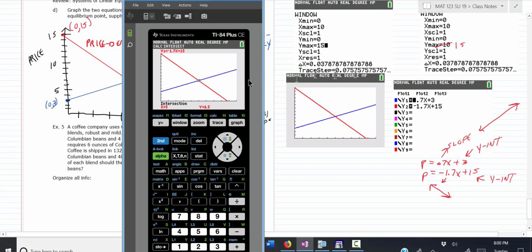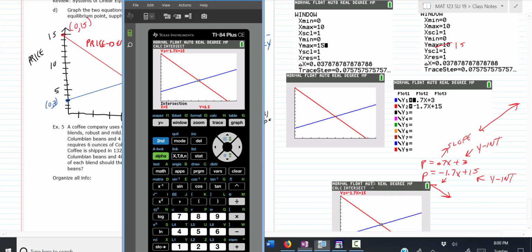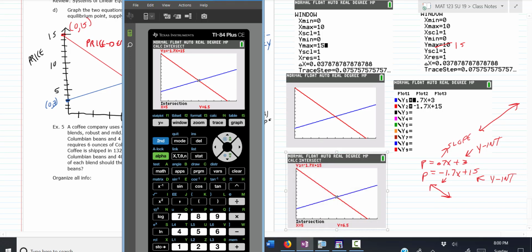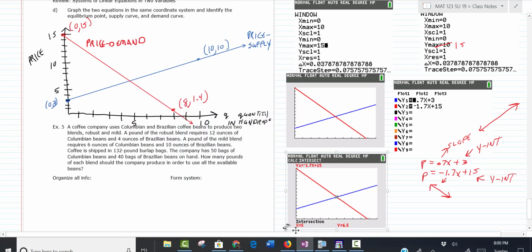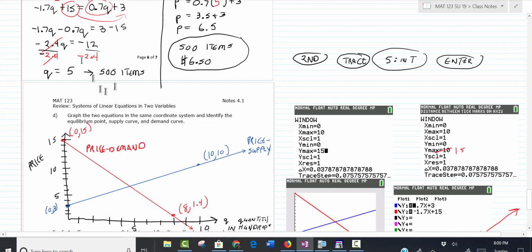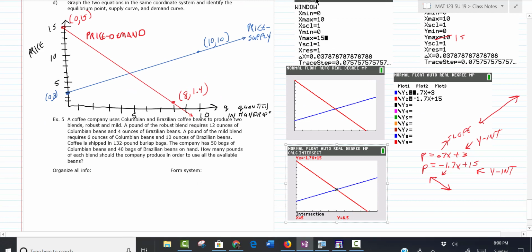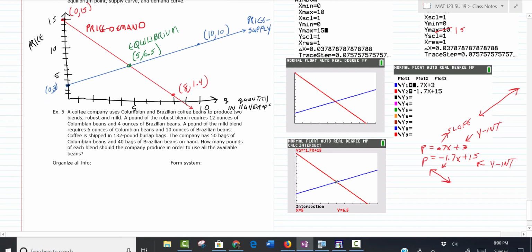Okay, and that's what we found when we did this algebraically a few minutes ago. So it's kind of cool if you go through and look at this, that's what our equilibrium was, 5, 6.5. If you go back to the previous problem, 5, 6.5 is what we got. So let's go ahead and just label that as equilibrium is the 5 and 6.5. Okay, that's it. All right, see how beautiful that graph is? That's just awesome. All right, so I want you to know how to use technology to do that.